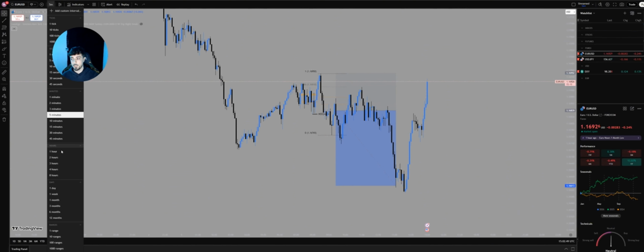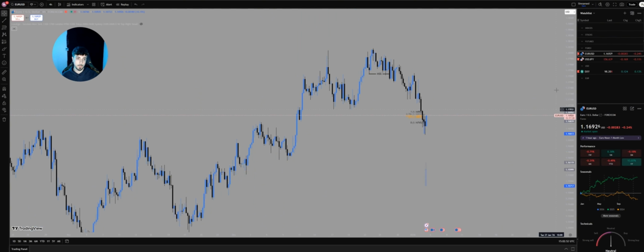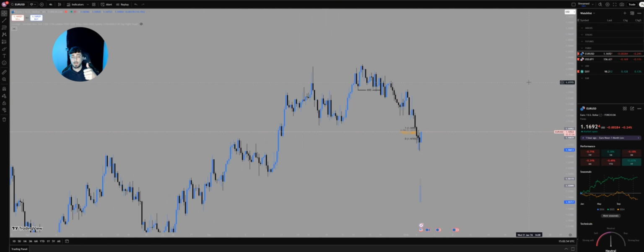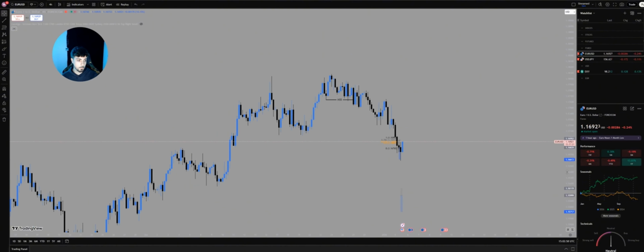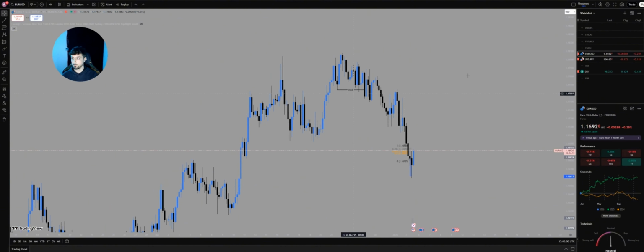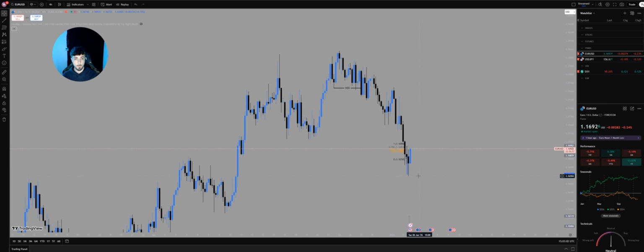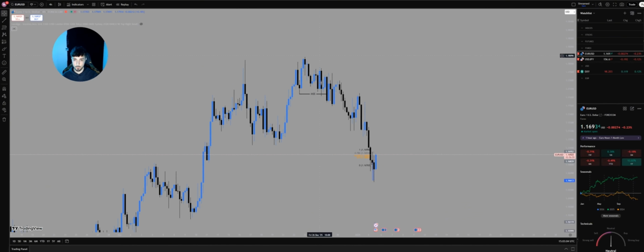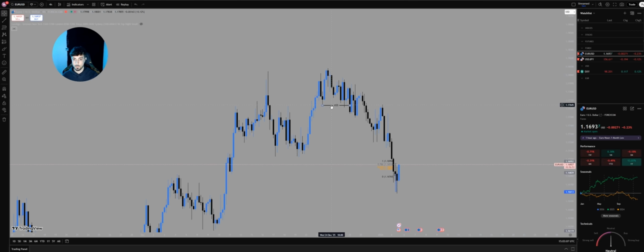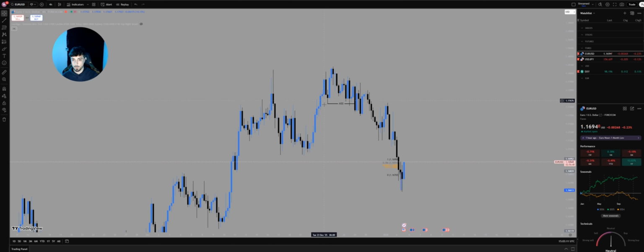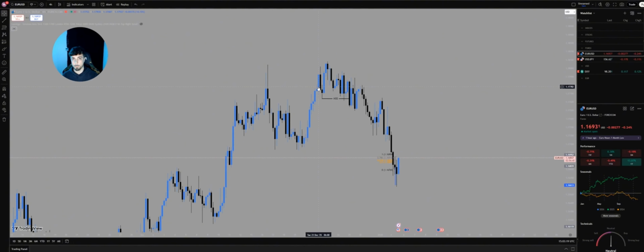So this was our continuation model. We have two models. The continuation model and the Asia sweep model, both very, very similar. I will go through this continuation trade now. So on the 4 hour time frame, we can see majorly bearish coming into the day. We are on a downtrend. So we can see the last market structure shift point was to the downside here. We can see we were in an uptrend, created a higher low and then a higher high, and then we created a lower low here, and we have sort of been trending downwards from here. So 4 hour was bearish.